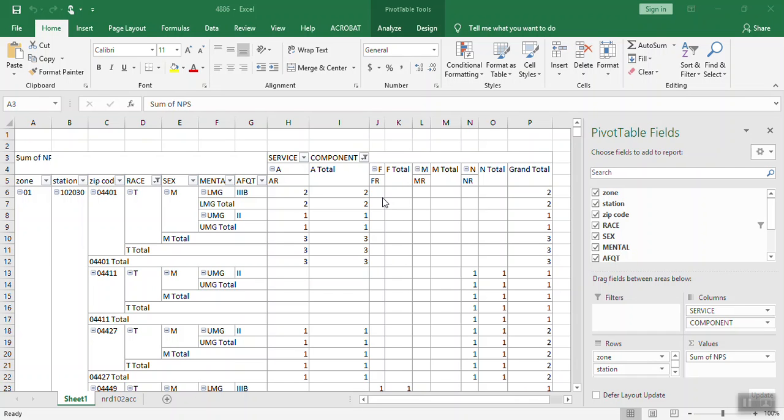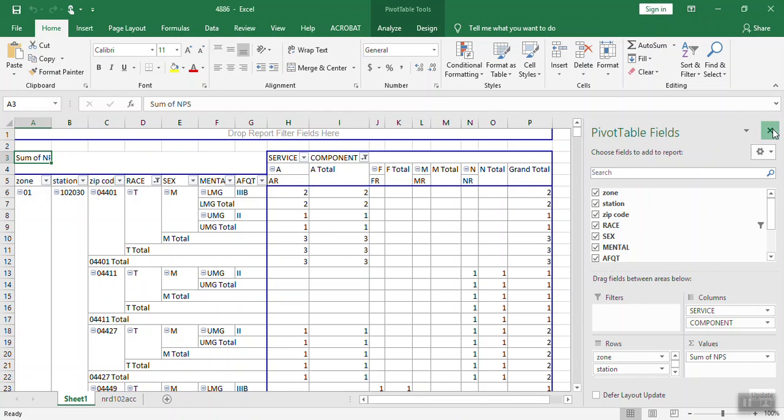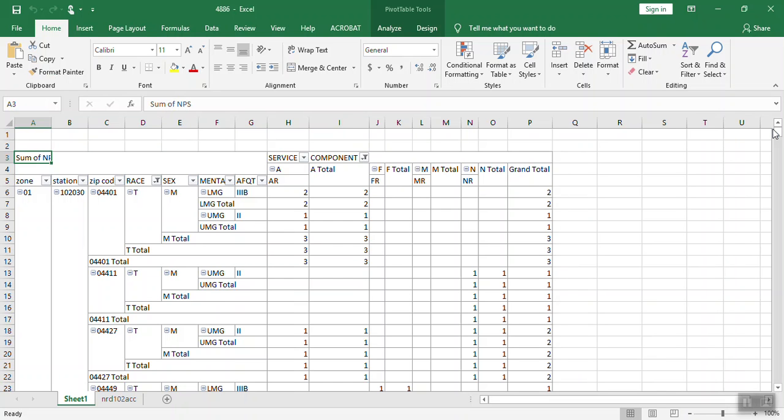All right, now that you've downloaded your ASAD data, you need to print the report and put it on your smartboard. This is what it looks like fresh off the press. It's not very printer friendly. So the very first thing we're going to do is go ahead and close the pivot table fields menu over here. We don't need that open. Next, we're going to change it to the division that we're currently assigned in.